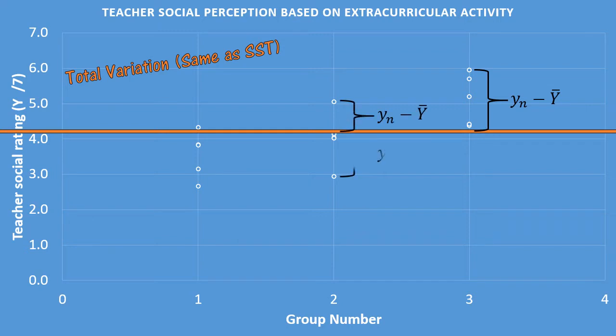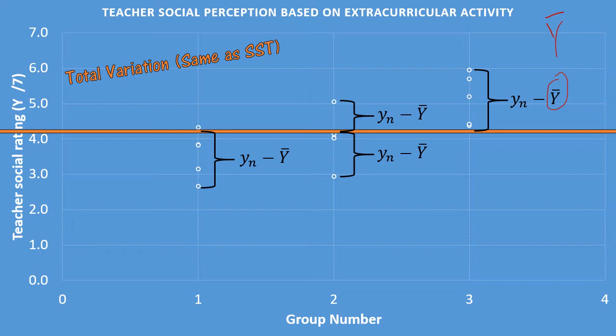So the way we determine our total variation is the same way we did before. We take the data point minus the grand mean to get our deviations. Note here that I'm using the notation a capital Y with a bar over top of it for the grand mean, because we have different kinds of means here. So in the symbols, we have to specify which one we're talking about. We're going to use something else for the group means. So here, you just take each data point minus the grand mean, and that'll give us our deviations.